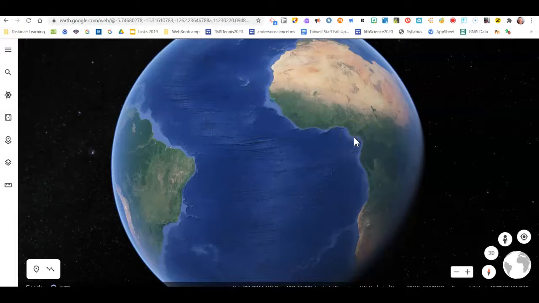And over a long period of time, very, very slowly, the Atlantic Ocean has been spreading because convection currents in the mantle are pushing this part, the South American plate, to the left, or maybe to the west, and this part, the African plate, is being moved to the east.